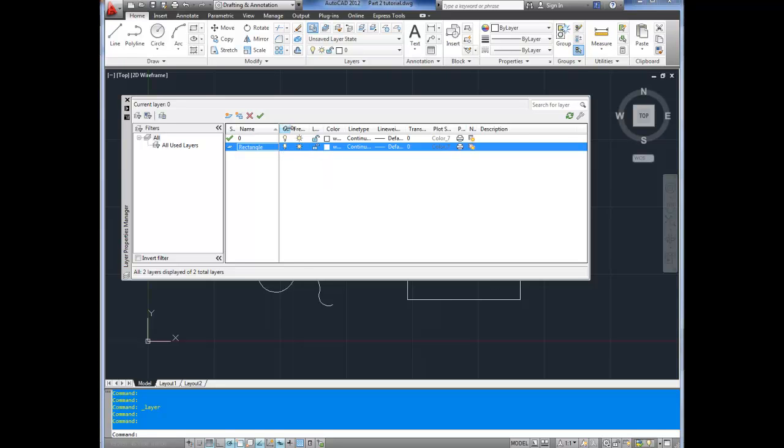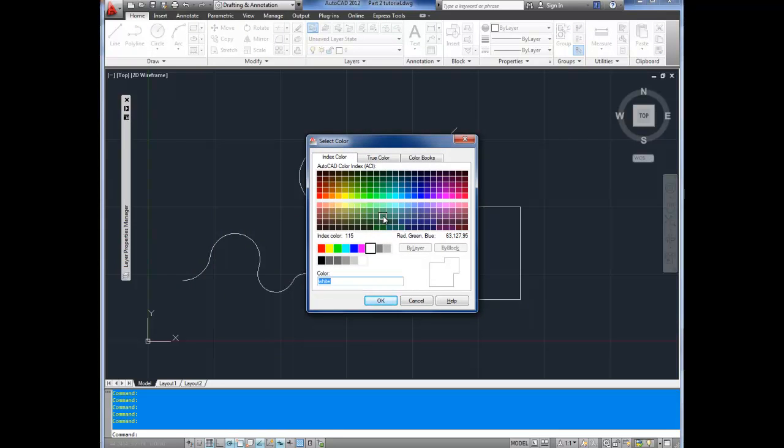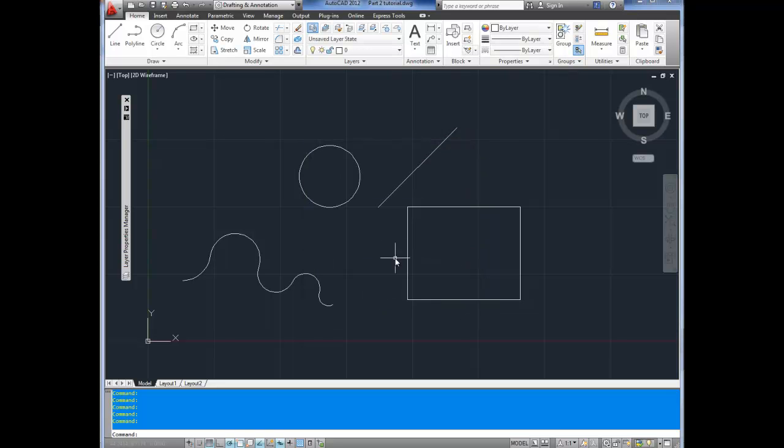Next, if you look at the options here, you can turn your layer on or off. That would be off and the light bulb's off. On, light bulb's on. That means it's visible in the drawing. You can freeze it so that it can't be modified. You can lock it so you can't select anything on that layer. And you can change the color of everything on that layer. Let's say I choose red, anything that was on that layer would have just gone red. And I'll show you that right here.